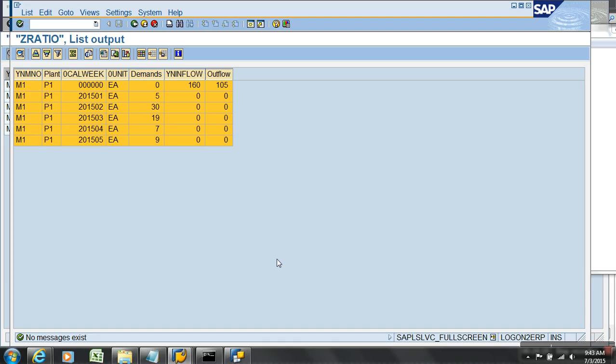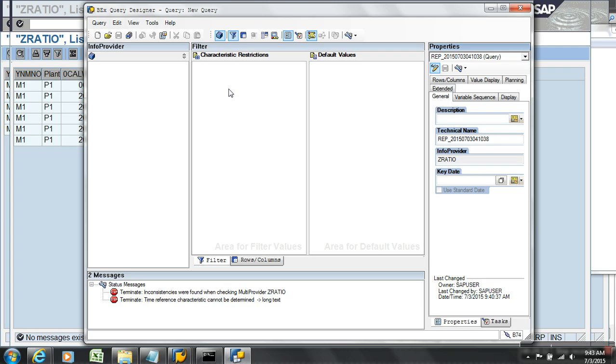If I remove week, it will tell total demand is 70. But if I want to know stock of each week, I need to have week in the query. Then you'll get the split. Now, understood? This is the same report you would get.